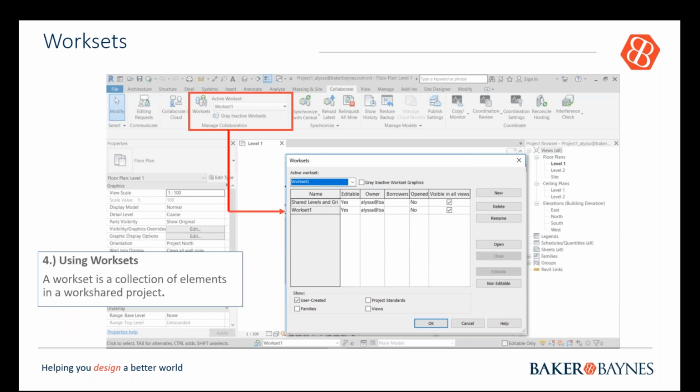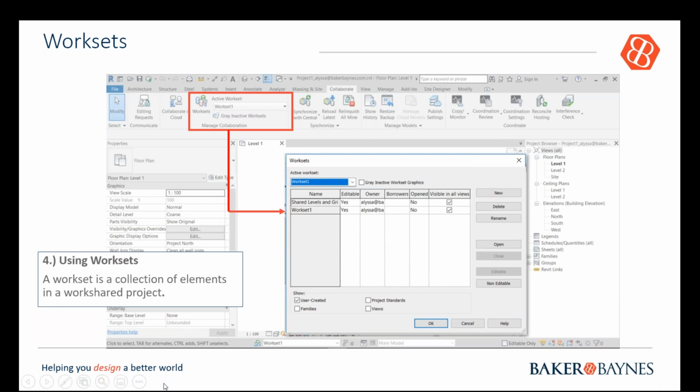If you have a very, very small project, you might not even need worksets. Worksets just help you manage the processes a bit better, so that you're not constantly asking for permission to move small elements. When you keep seeing the notifications pop up to request element permission, then you want to maybe set up your worksets. It is preferred to set up worksets in the initial stages of the project. You're not limited to do that halfway, but obviously it's some manual labor. It's kind of like layers in AutoCAD.